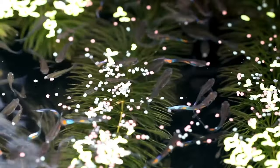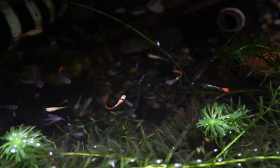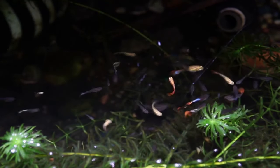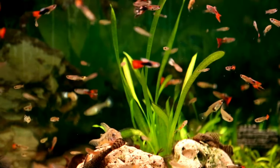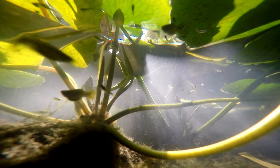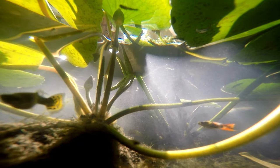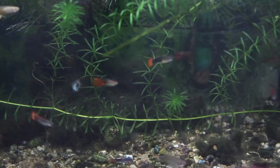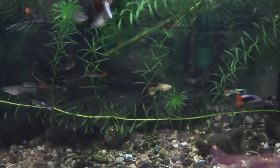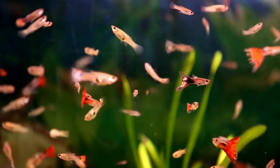After minnows, let's learn about our last fish that can be kept in ponds, which are guppies, one of the most popular fish in the aquarium industry. Guppies are small, bright fish species that thrive in outdoor ponds as well as in aquariums. Despite their small size, guppies can swim through a lot of space throughout the day. Since guppies are tropical fish, they enjoy warm waters with a temperature tolerance of up to 68 degrees Fahrenheit or 20 degrees Celsius. Your garden pond would keep them happy as long as it's not chilly outside. The peak months to keep your guppies in the outdoor pond are between April and October. Another advantage of keeping guppies in ponds is that they receive more sunlight and nutritious food, keeping their skins bright and more colorful than in aquariums. If you love small pond fish that add life to your pond, go for guppies.